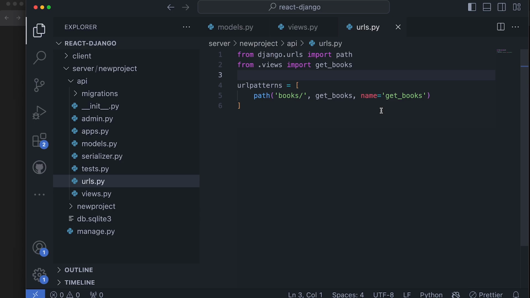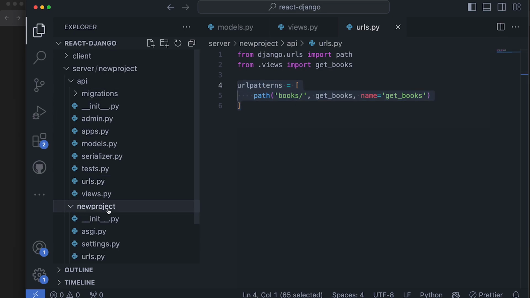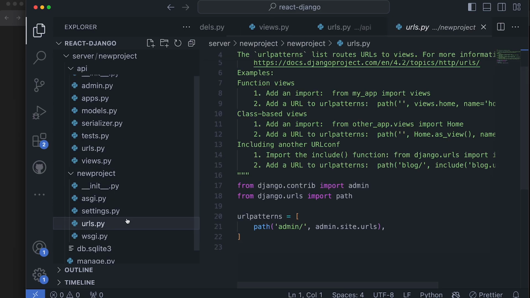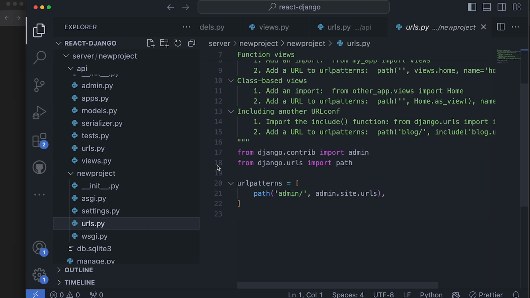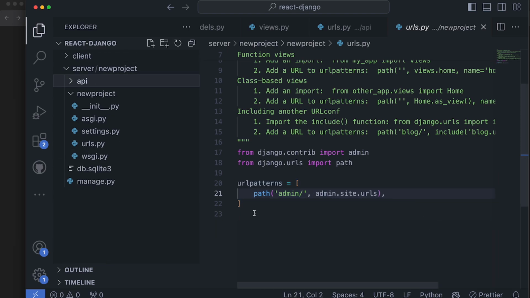Now, is this enough to be able to access the endpoint? Not really, because now that we defined the patterns of the URL inside of the API app, we have to also define how to access that through the URL patterns of our project. So this is the main configuration part of our application. And any single app that we create, we also have to define the URL pattern for it as well.